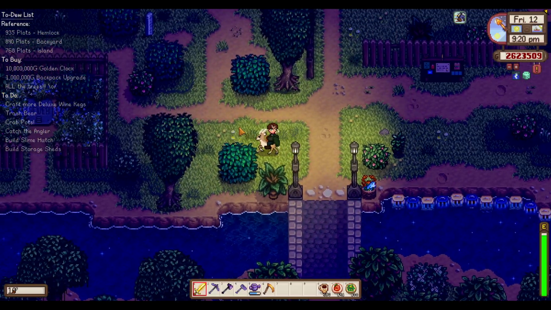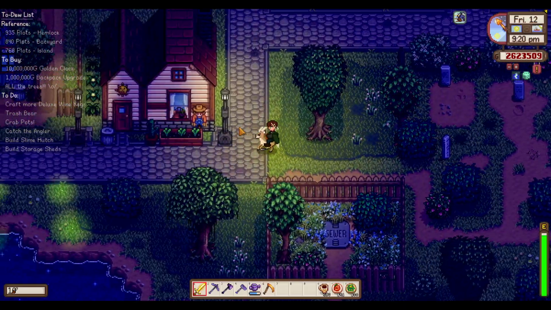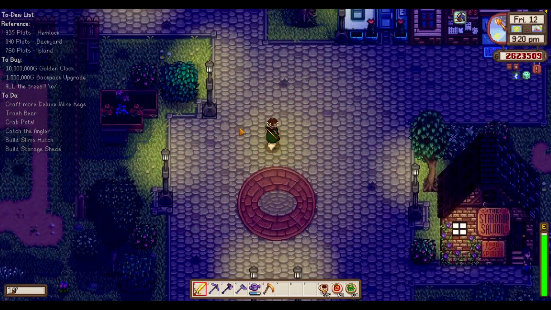What did I say we were gonna do? Oh, we were gonna go check our iridium, check out the smelting, see how that's going.